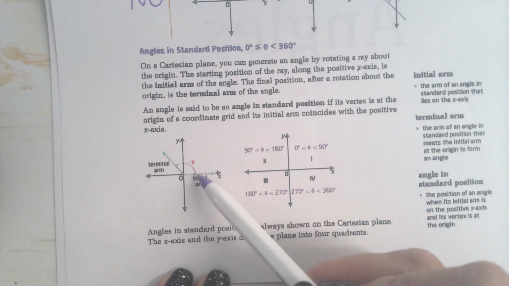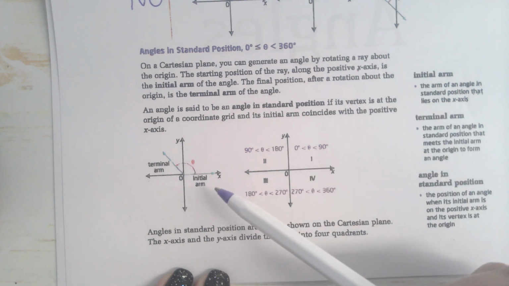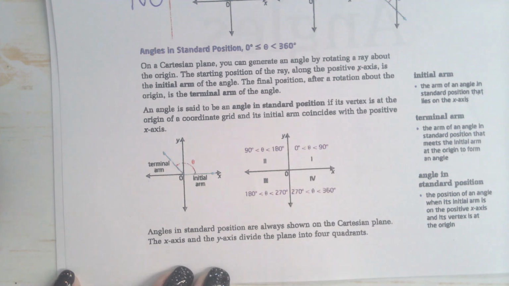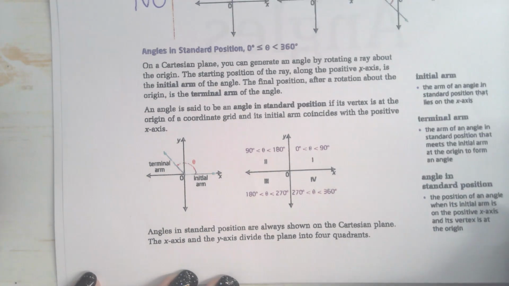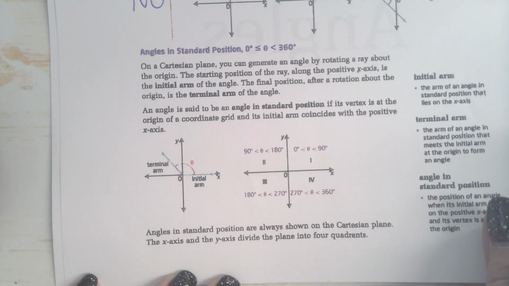So we have this, you'll have acute angles in quadrant 1, you'll have obtuse angles in quadrant 2. What kind of angles do I get in quadrant 3 and 4? Obtuse. Reflex? Reflex. Anything over 180 is a reflex angle. So we're good there so far. We all know where a standard position angle starts? Yes. X-axis. Good. Flat axis.